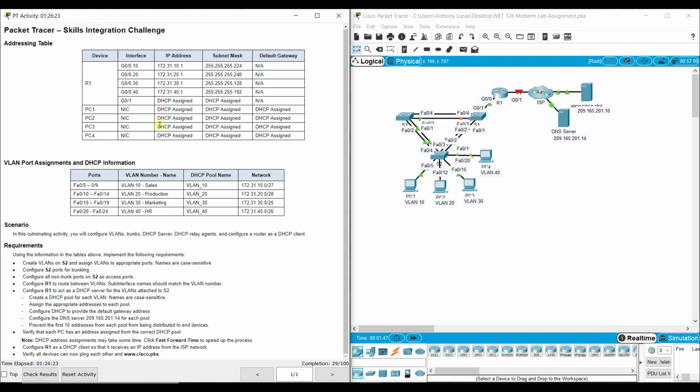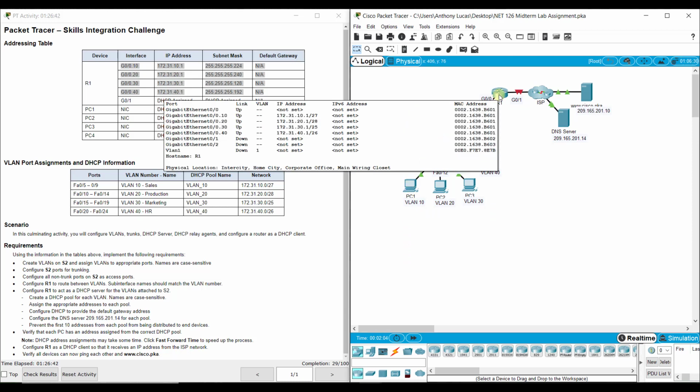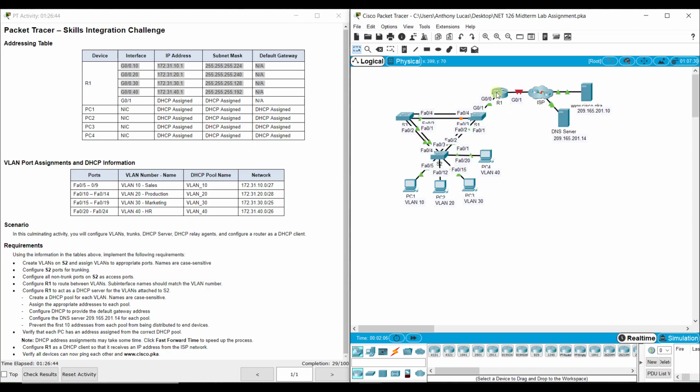So we've got 4 different kind of networks. I know, again, it looks like, hey, there's only one local area network off of R1 down here. However, remember, each one of these are in its own separate VLAN, which means each one of these is going to a separate sub interface that we configured the other day.